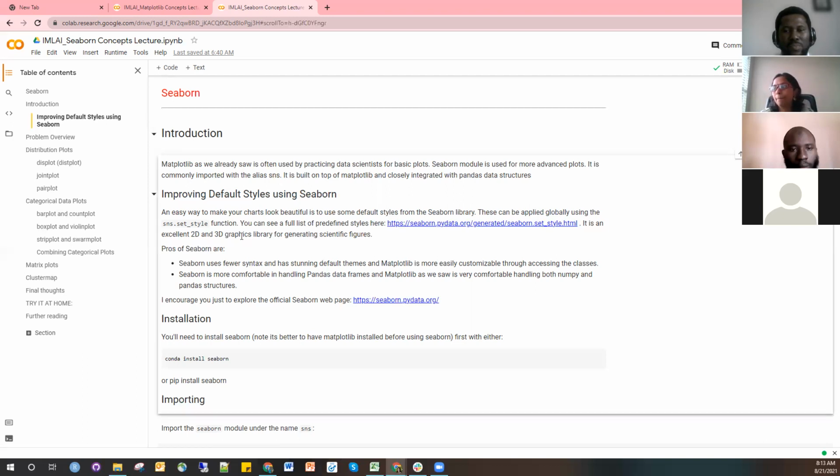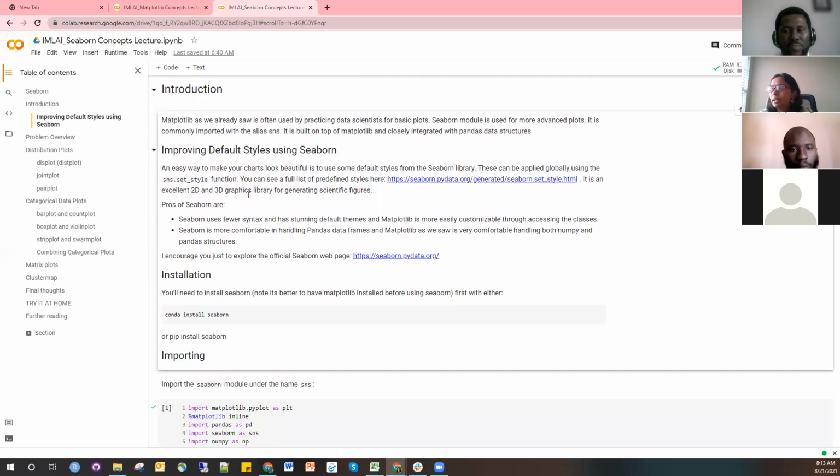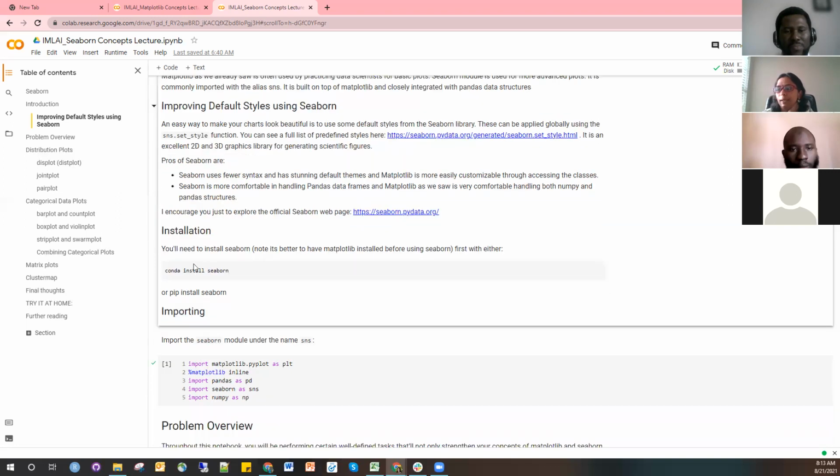Like I said, Seaborn is built on top of Matplotlib, and it's much more flexible with pandas. Essentially, it's built for the pandas data frame. It can handle Numpy as well, but most people use Seaborn with the pandas data frame to visualize their data. Once we do the installation, it's the same thing: either pip install seaborn or conda install seaborn.